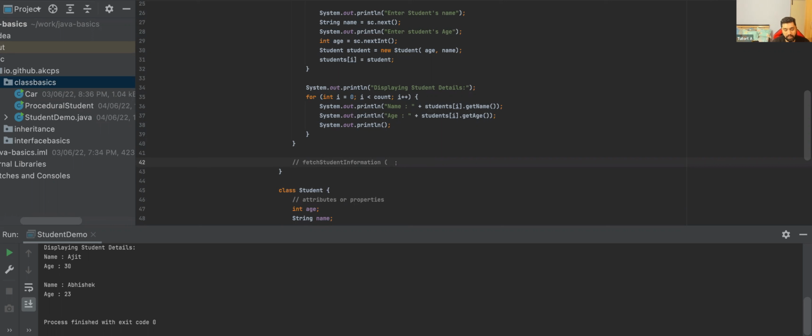if we were defining it in the procedural world, we would have to pass in things like int age, int roll number, and a few more properties, right? String name and things like that. Now, instead of doing all of those things, we can just replace this with Student S, right?